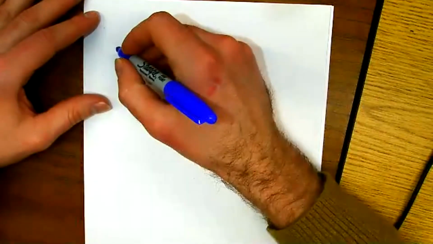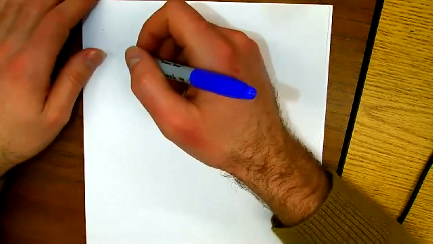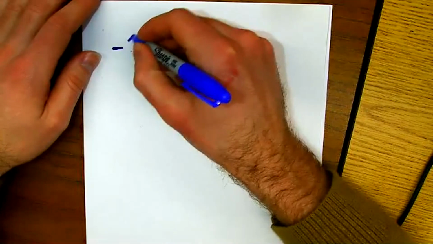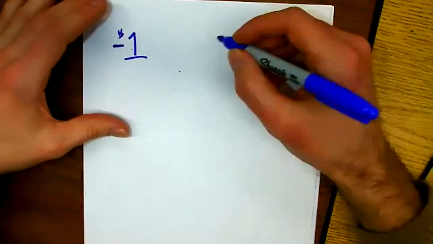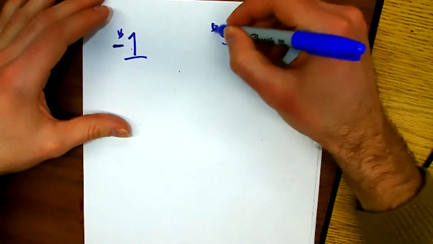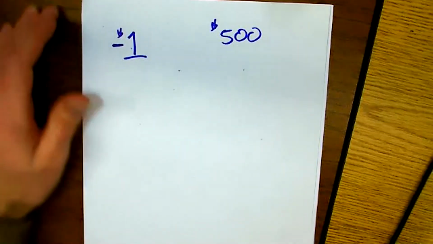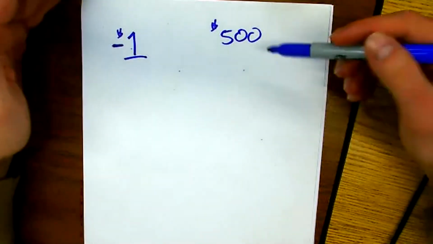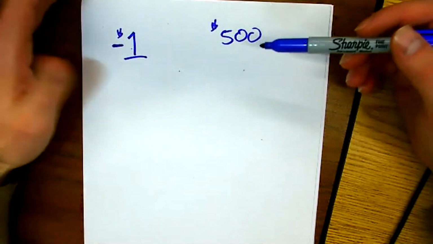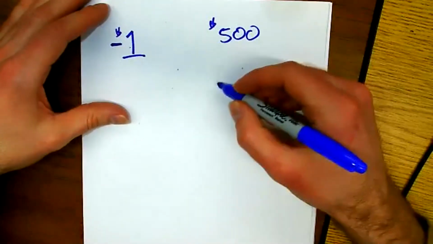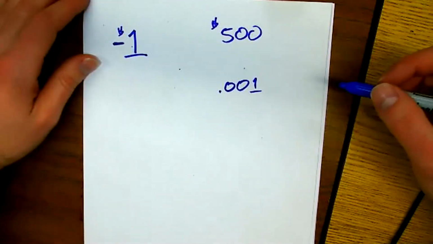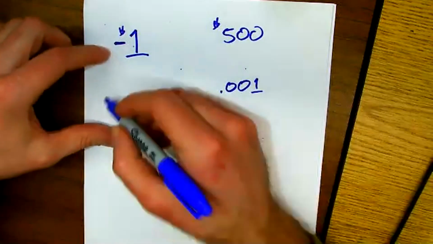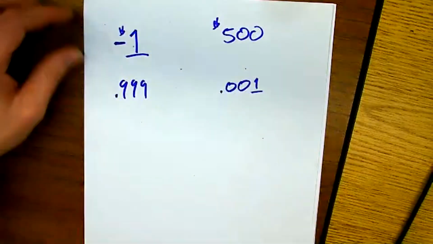So if I buy the ticket and lose, I don't win. Let's say it was $1. So one possible outcome is that I lose $1 here. Let's say I win, and the prize pool ends up being $500. But going into it, I know, based off of historical 50-50 raffles, the probability that I actually win is maybe something like 0.001, or 0.1% chance of winning, which would mean the probability that I lose is 0.999.